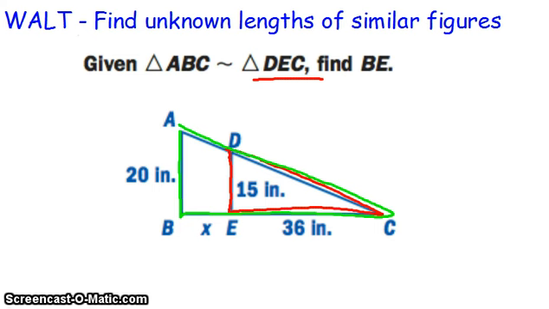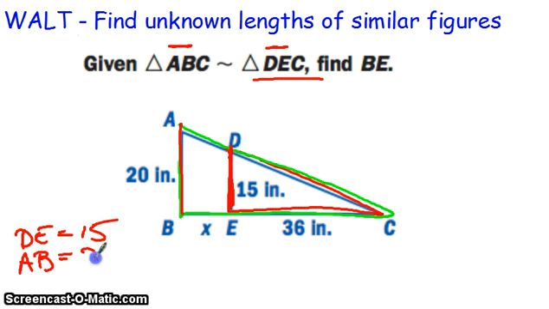we can compare lengths to find a ratio just like we did yesterday. So the first length we're going to be given is DE for that segment. So DE equals 15. And now they're saying that because those are the first two letters of triangle DEC, those are similar to the first two letters of triangle ABC, which is AB, and that length right there for AB is 20. So just as we did yesterday, we're going to reduce that fraction, and we're going to find out that the ratio from the small to the big triangle is 3 to 4.